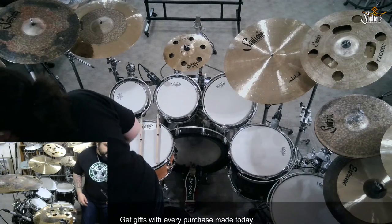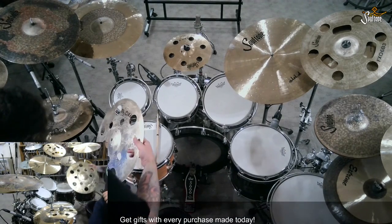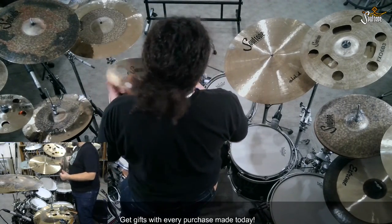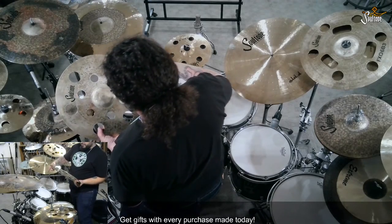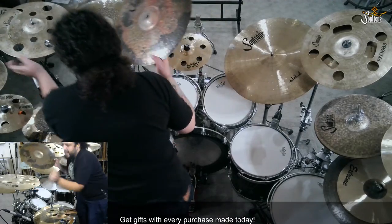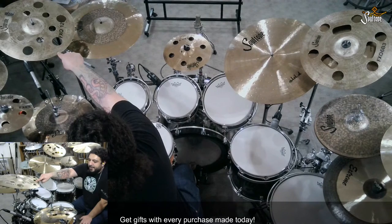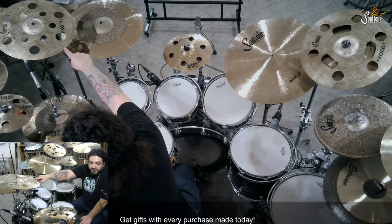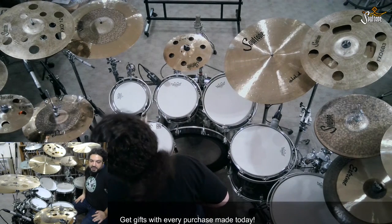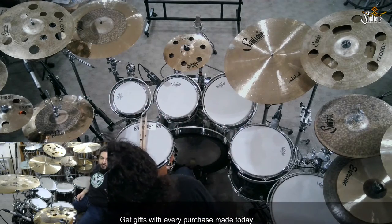Yeah, Jeremy, let me get you a sanded one just to show you an idea. So here is the FXO 12, this is 16. I'm gonna play it by itself, then I'll put it over this 16 Gospel and check it out. Actually, my favorite combo I made with this was this guy and a 16 FXO vintage China. We had it on special for a couple of weeks. It's pretty sick. I don't have it now to show you, but I'll play this, then put it over the China. Check it out.